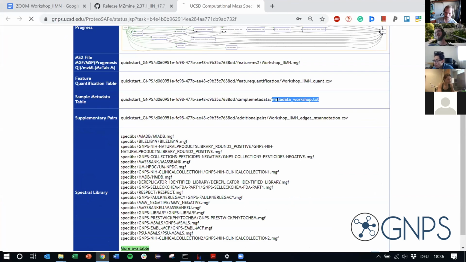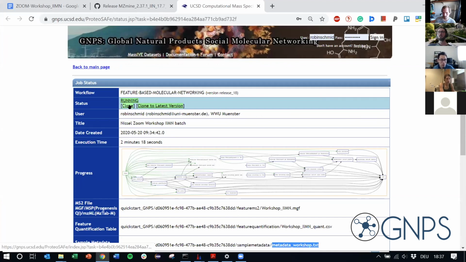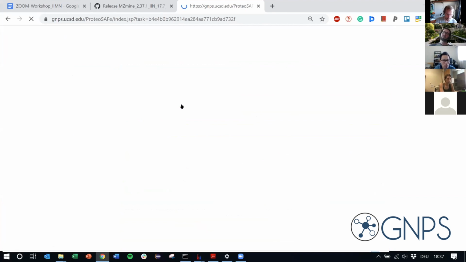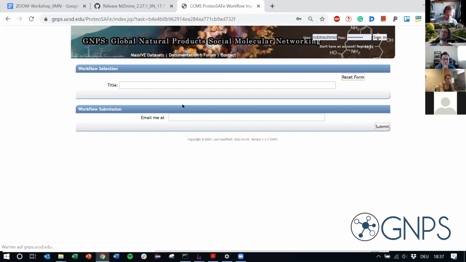If you see that you don't have the metadata sheet, I would suggest that you rerun the submission to GNPS, maybe with the metadata sheet. Or you can just clone to the latest version, and then you can fill in the metadata sheet here in the screen.